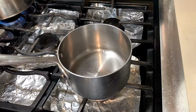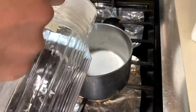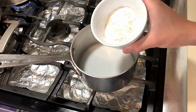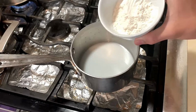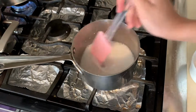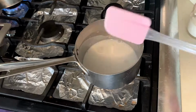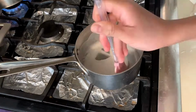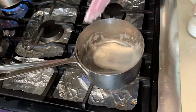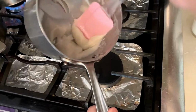Put this on medium low. 2 tablespoons of milk, 4 tablespoons of water in it. Give this a quick stir. Now we are gonna put in 2 tablespoons of bread flour. Give this a stir. Looks like this. Let's put it aside and then let's start blooming our yeast.